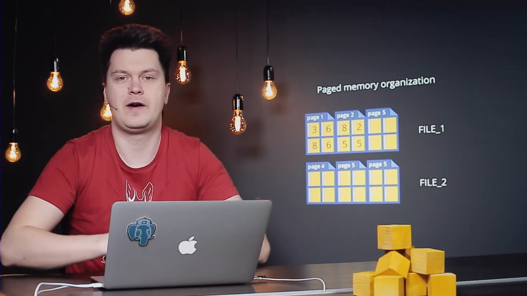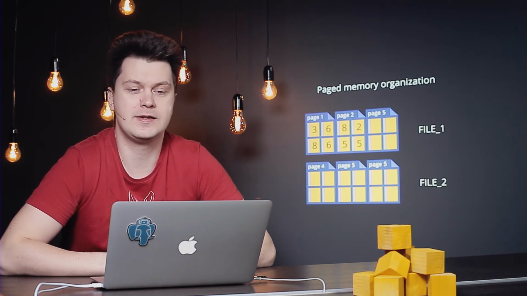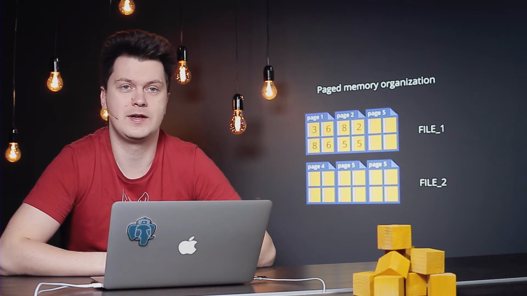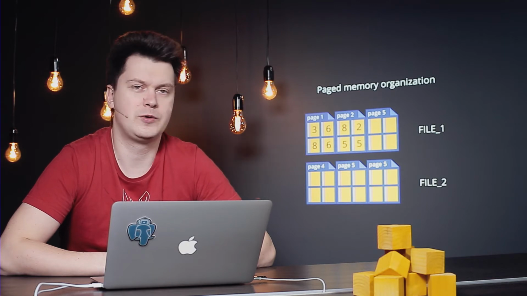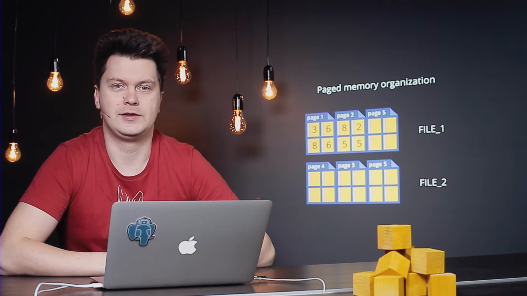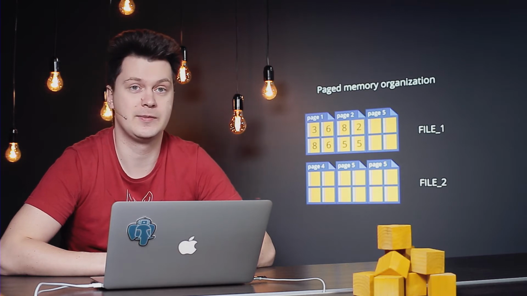You can find pages not only in databases. Pages are typical for file systems, typical for operating systems. Sometimes you are talking about pages when you deal with the network and even computer graphics. Usually page has its representation on disk or on some permanent storage and in fast memory.